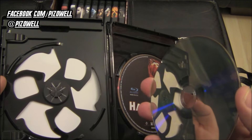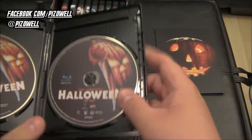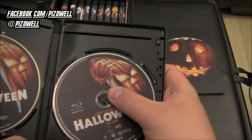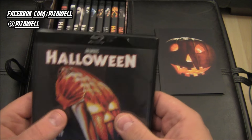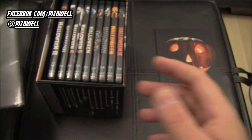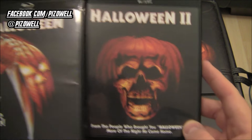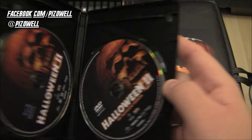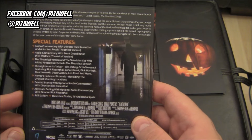These are the recycled cases — you can definitely tell when you're holding one. The plastic is just a little thinner, a little flimsier, much lighter. A lot of people take issue with these recycled flimsy cases; I don't necessarily mind them, but you can definitely feel it. There's the original Halloween. Here's Halloween 2 — really like this cover art. I do believe they have all original cover arts for this set.